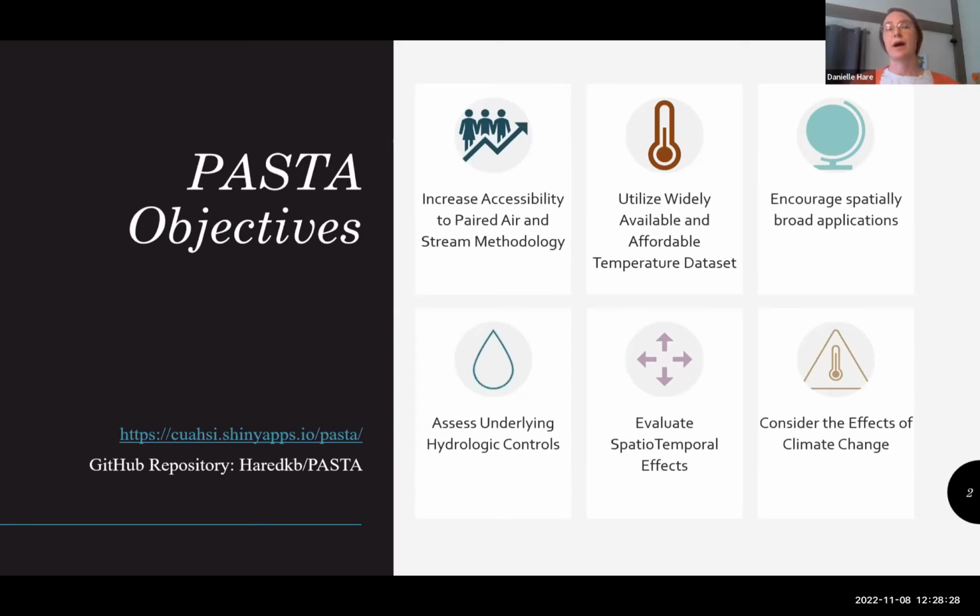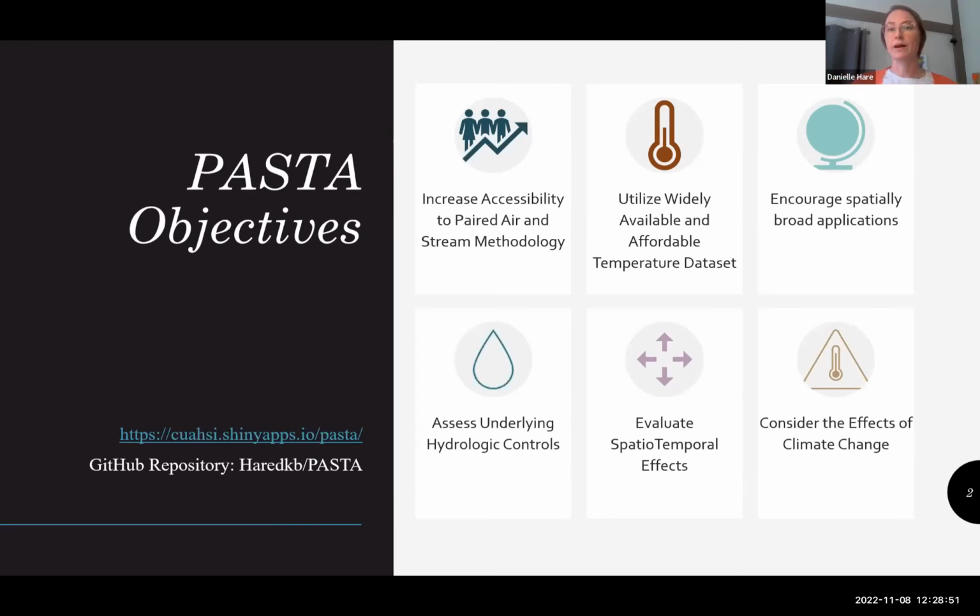One of the core underlying reasons for this development was ease of accessibility. How easy can we make it to have anybody use their stream temperature to inform a hydrologic process? So that was kind of the major idea.